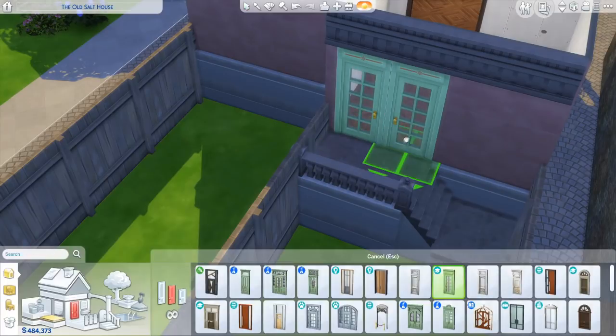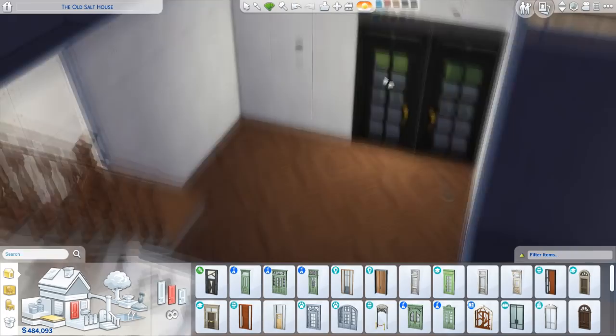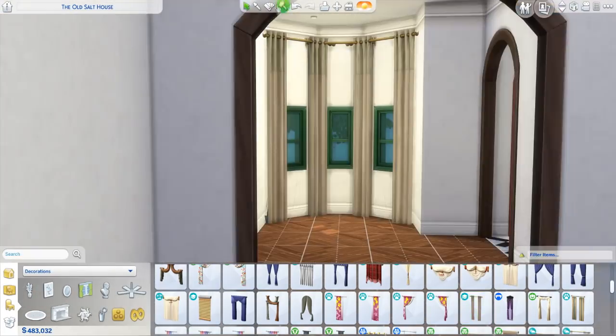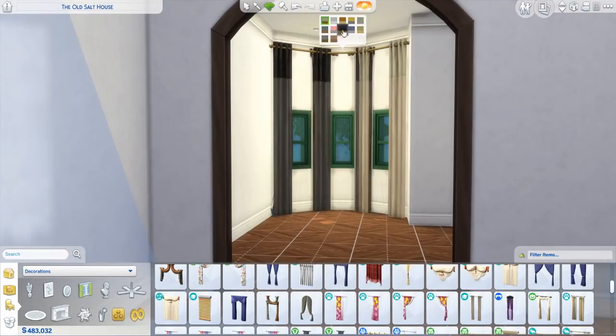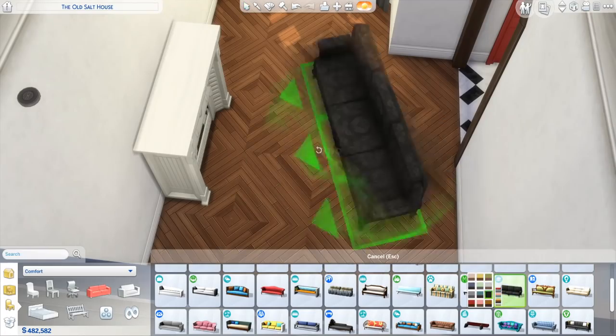Notice that I also did a lot of manipulation when it comes to the flooring. I would say most of the flooring I did for the interior is manipulated in some way to not make it look like the pre-made floorings that came with The Sims 4.